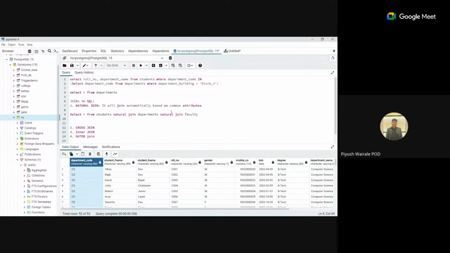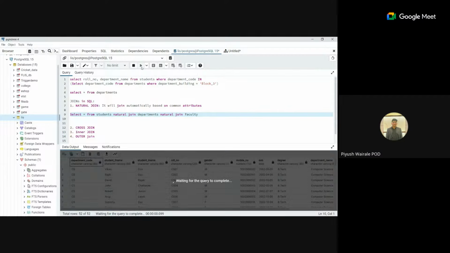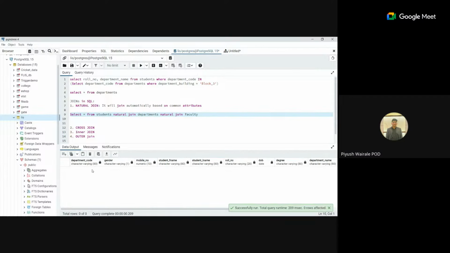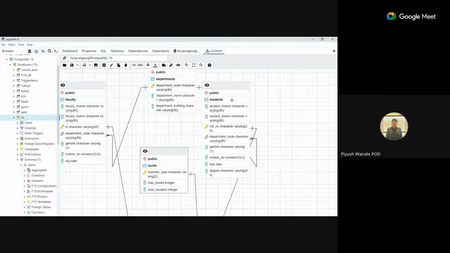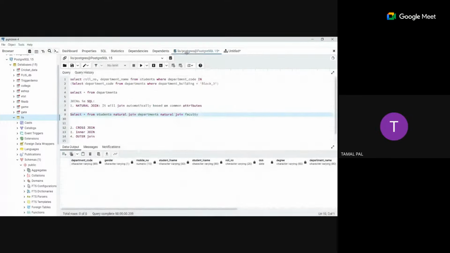But I guess this will not give us any output. Let's see. Can anyone tell me why we have an empty output? Here we have joined on the department code. Because no students are there in faculties. Yes, correct.